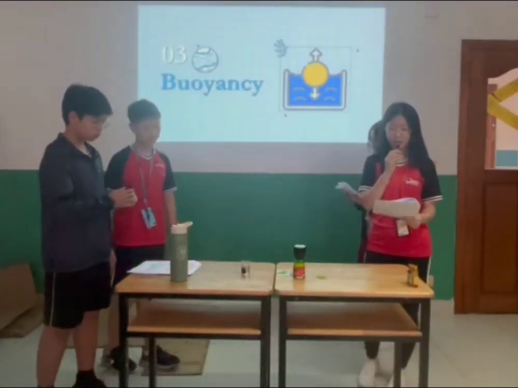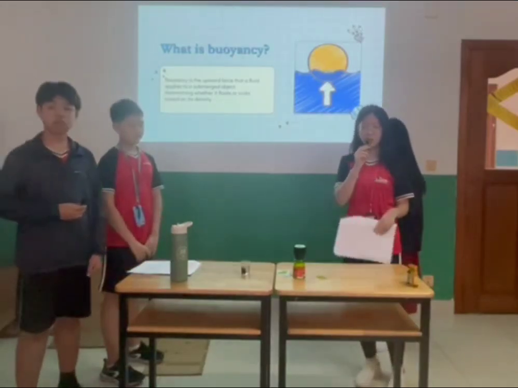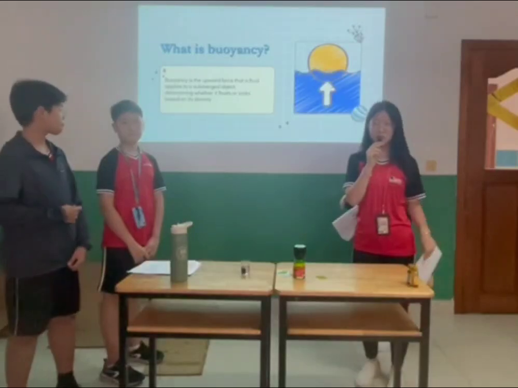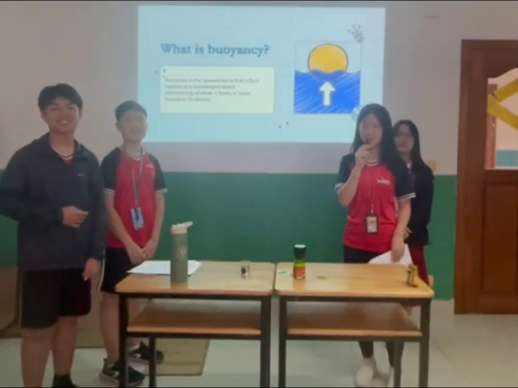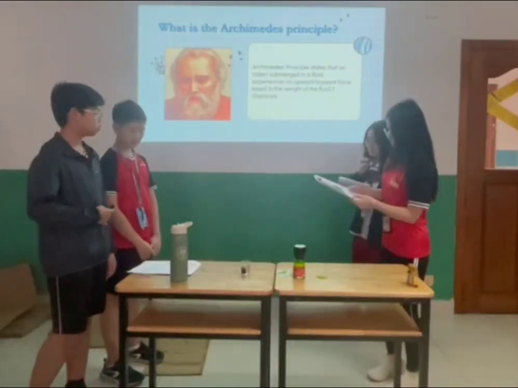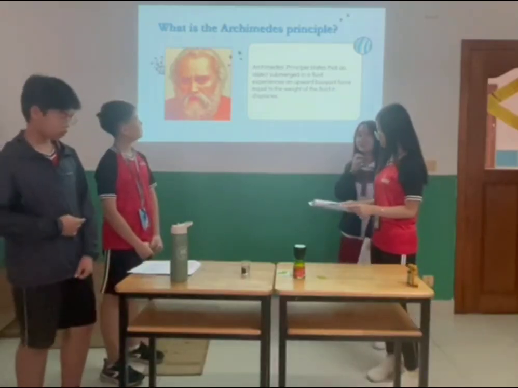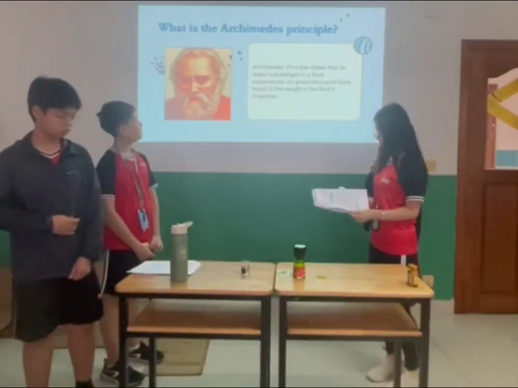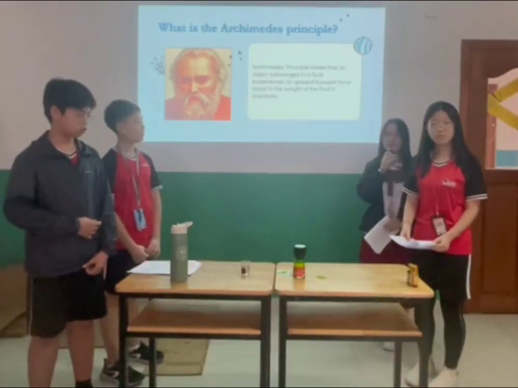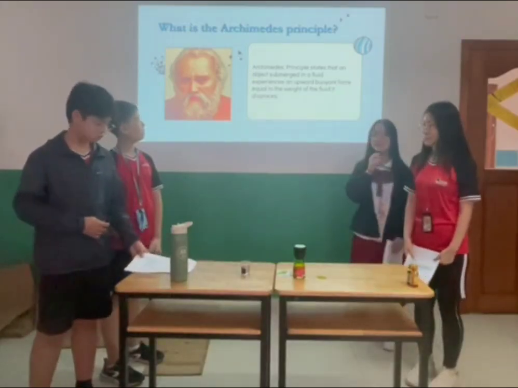The third and final topic is about buoyancy. What is buoyancy? Buoyancy is the upward force a fluid exerts on a submerged object. It causes objects to float or sink based on their density. What is the Archimedes principle? Archimedes principle is a principle discovered by a Greek mathematician that states that when an object is immersed in a fluid, it experiences an upward buoyant force that is equal to the weight of the fluid it displaces.